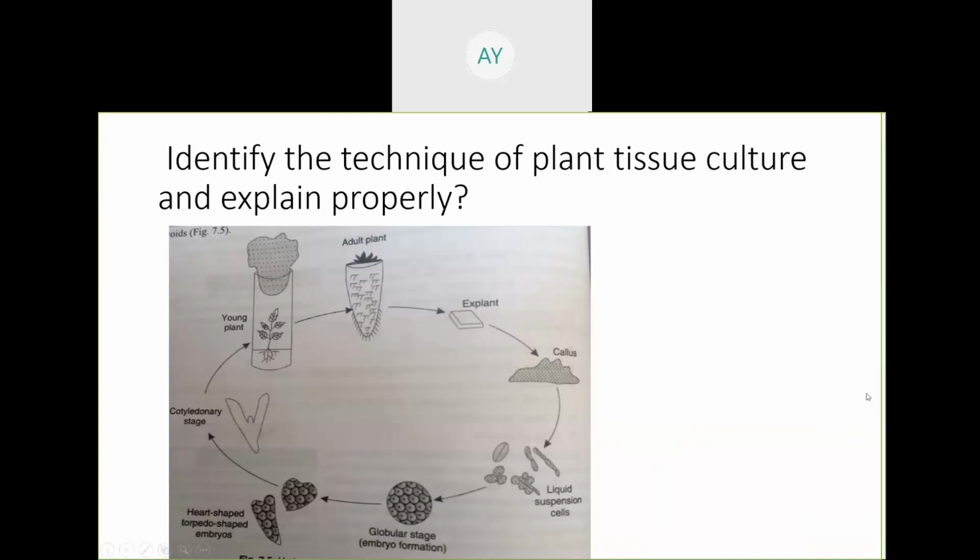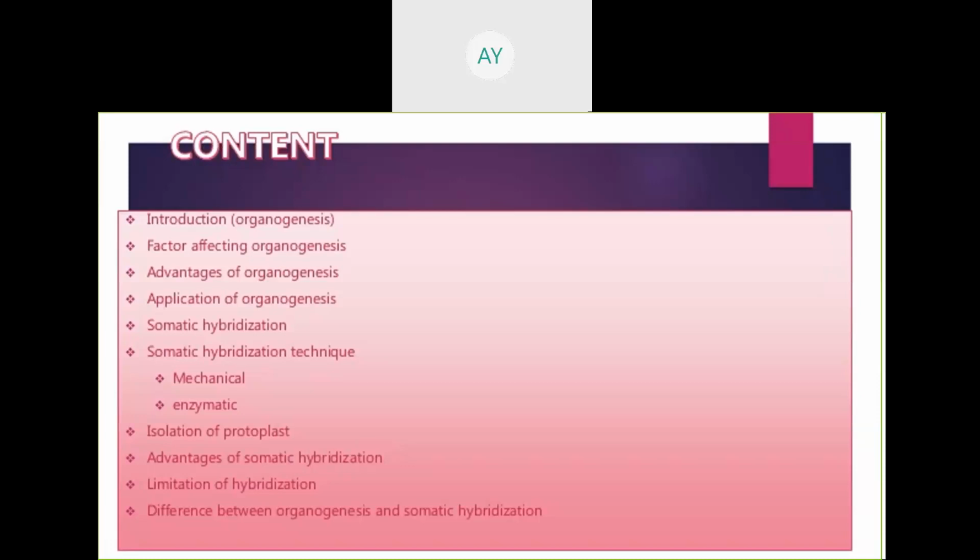We are not going to use the fertile seed, meaning we are not going to utilize the seed portion for multiplication or regeneration of the plant. Multiplication or regeneration, both are the same, meaning you are going to maintain the plant population of any plant species. It can be a rare species, it can be an endangered species, using plant tissue culture methods.